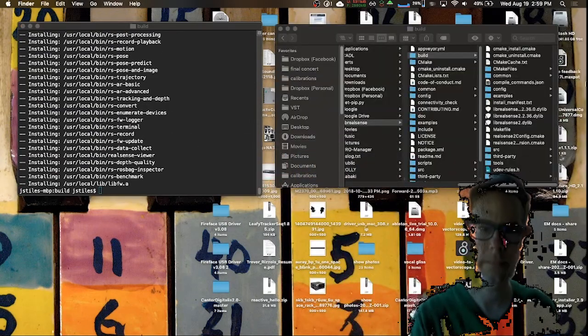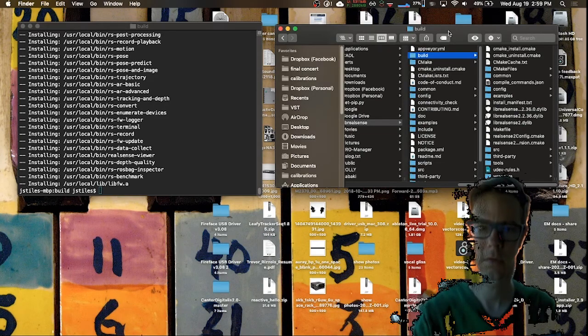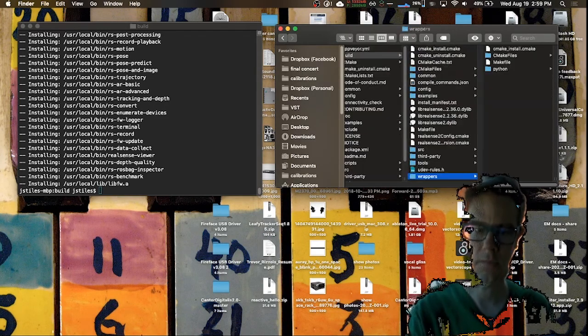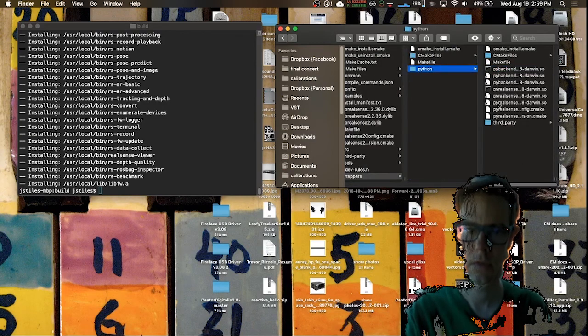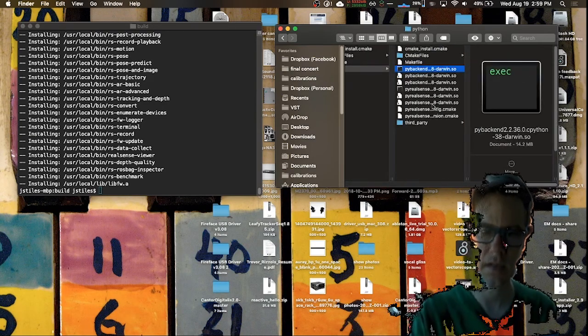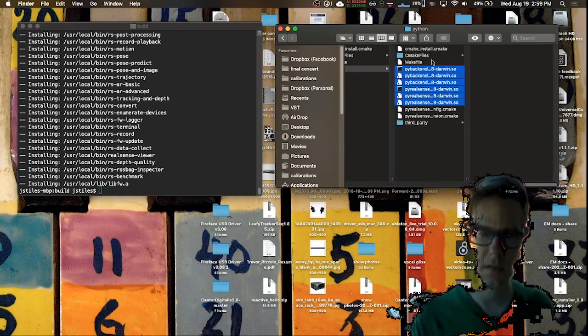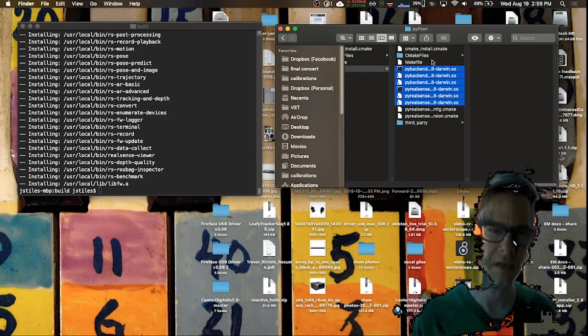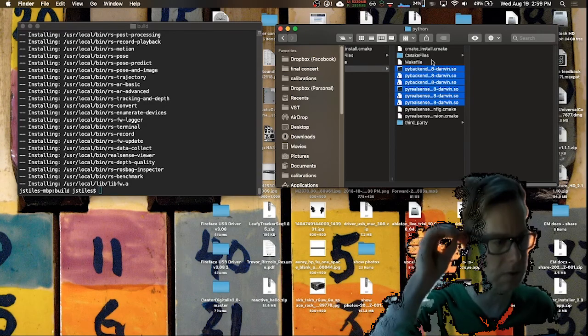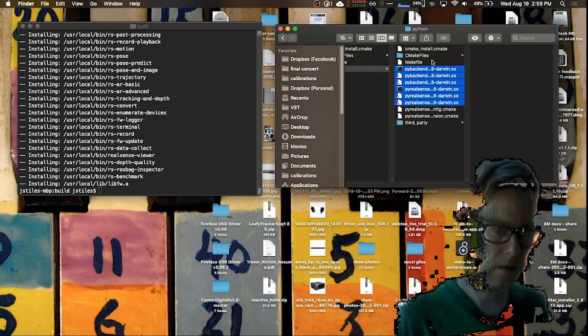Looking in our build folder, there is a folder called wrappers and the Python folder, and it has these .so files, and this is going to be the Python objects that we're using in order to use the RealSense sensor in Python.